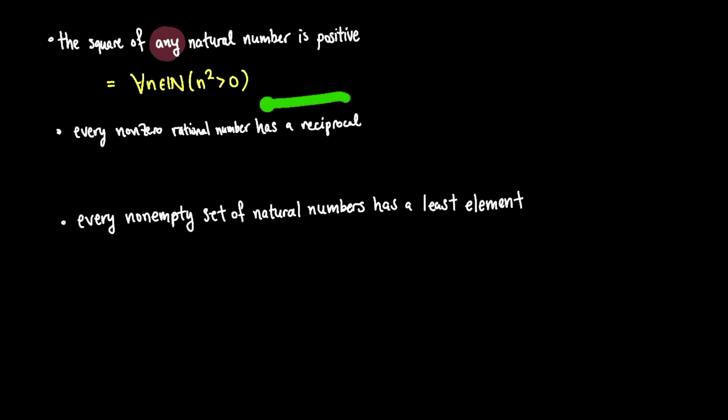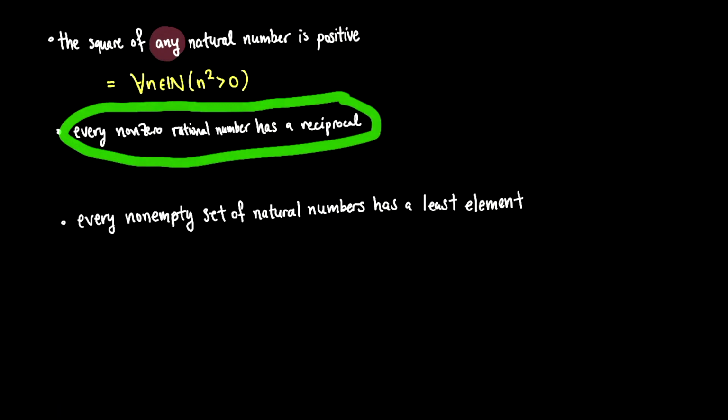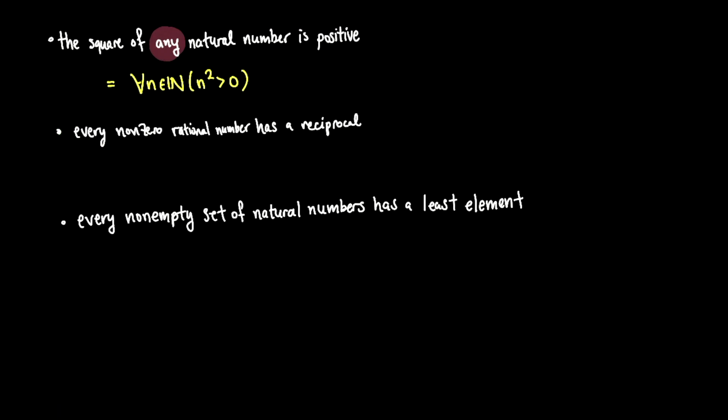Now, how about the second one? Every non-zero rational number has a reciprocal. Okay, and again, it's saying every. So I know I'm supposed to be using the universal quantifier there. But then it also uses the word has a, meaning there exists a reciprocal for every non-zero rational number. Like every non-zero number has its own reciprocal. And that's cluing me in here that I should be using the existential quantifier. So every is for all, and has a is usually something like there exists.